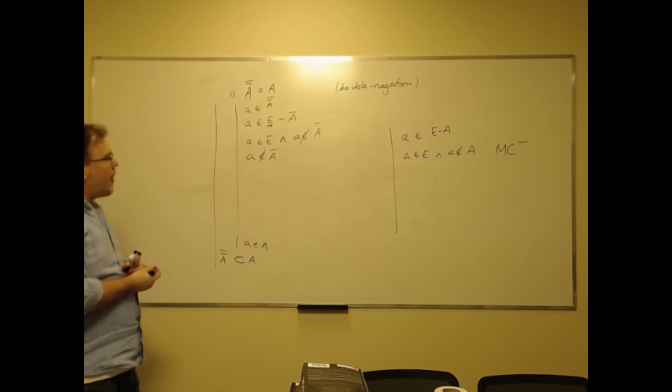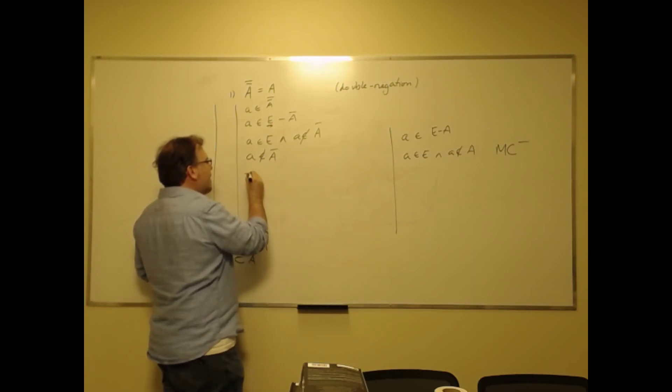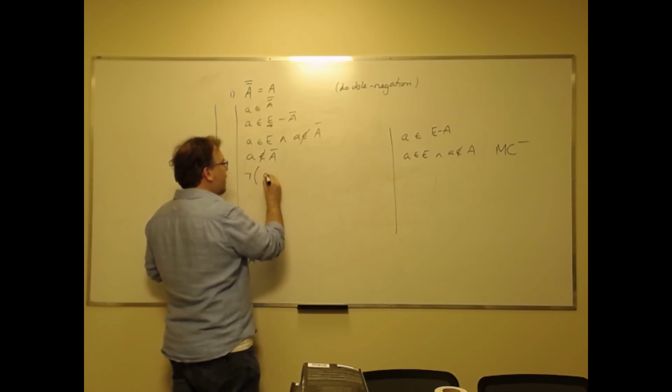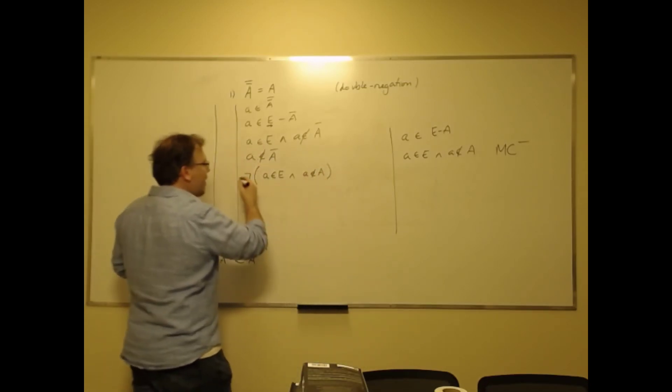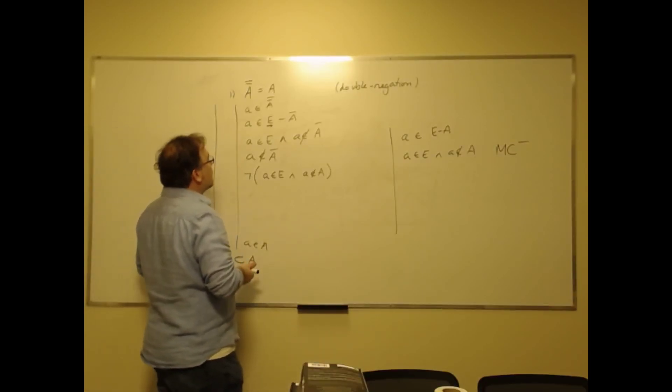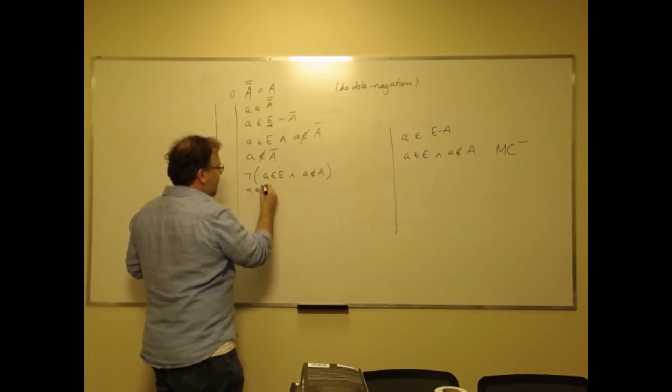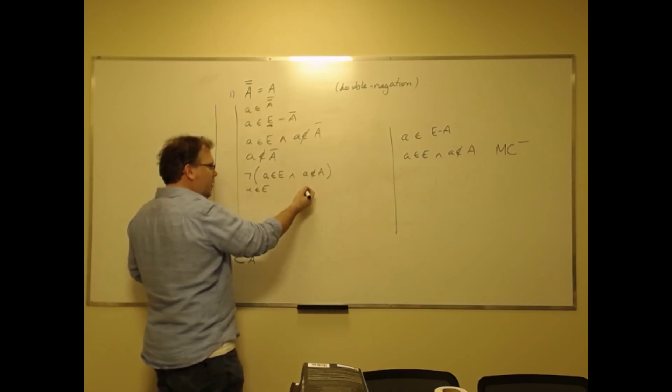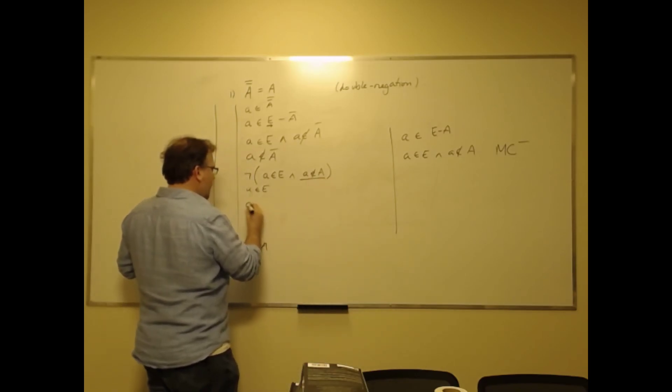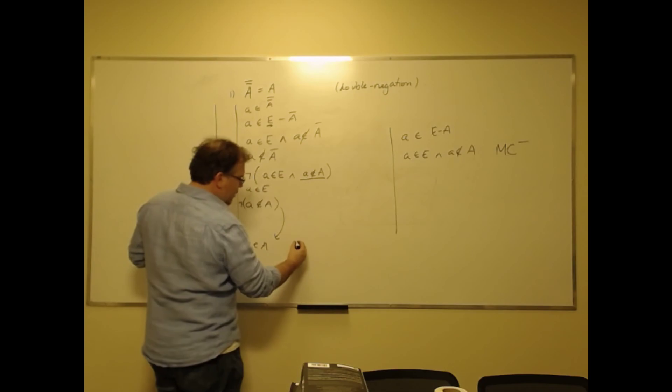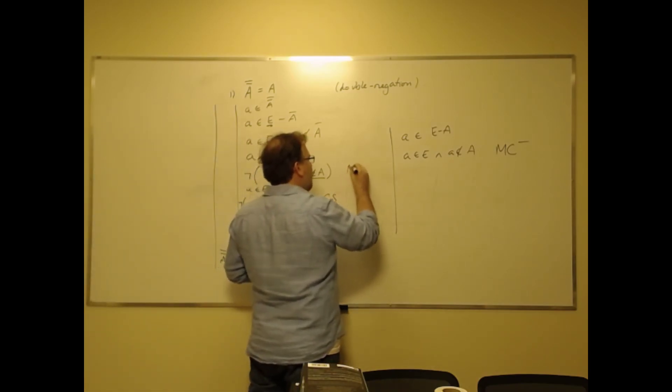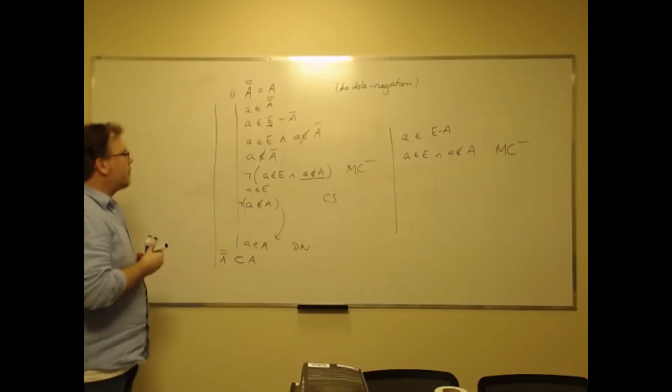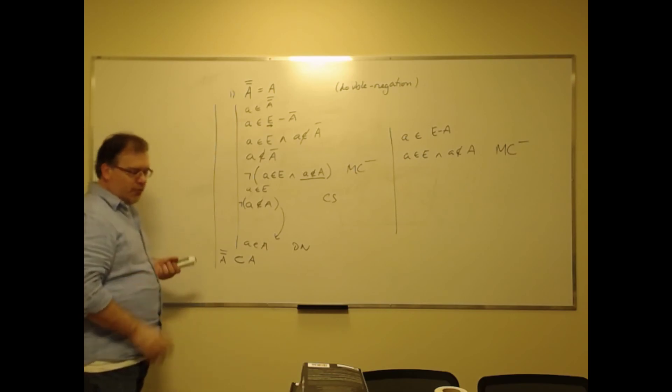Now, A is in E and furthermore, we have A is not in A—so that is false. All right, now here we have A is in E, so by conjunctive syllogism, what do we get? We get that this is false—so it's not the case that A is not in A. And remember, this is just a shorthand for a negation, so by double negation we get this here. And that's conjunctive syllogism. And here again, that's by the membership condition of complement, but the negated version.